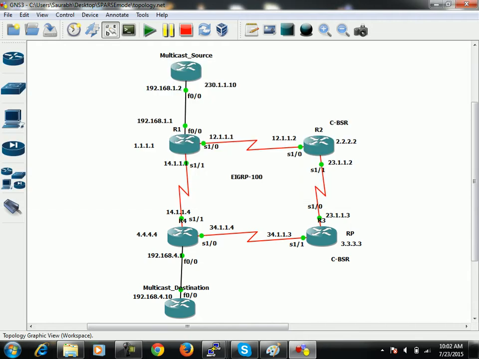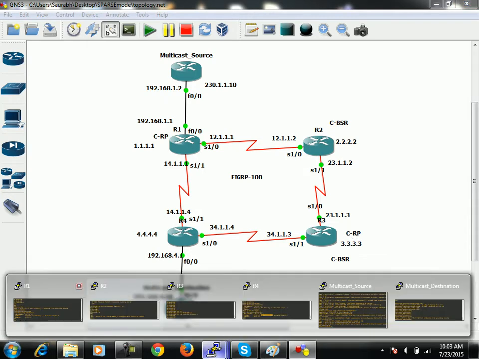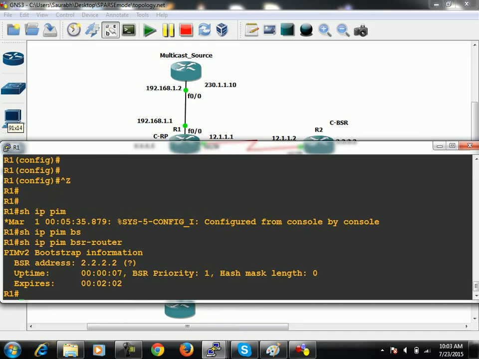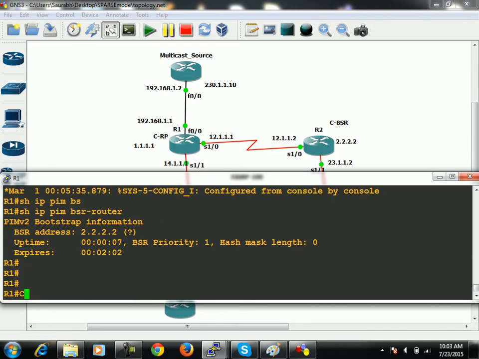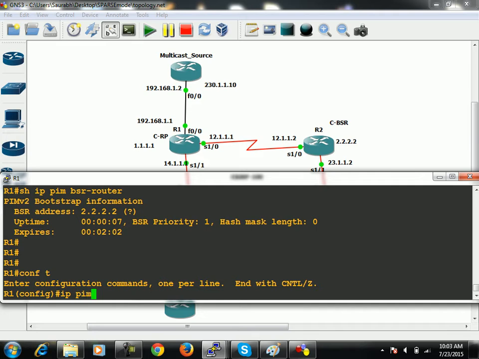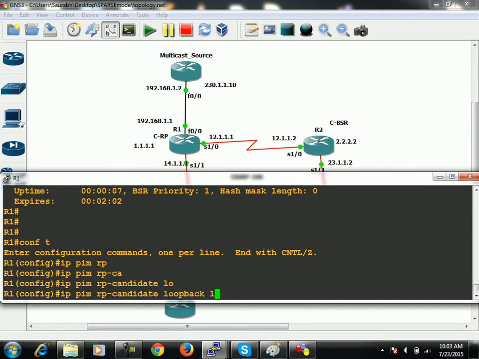Fine. So now we have configured R2 as the BSR, and after it I'm going to configure R1 as a candidate RP, as well as R3 as a candidate RP. For doing that, I will move on to R1 and say IP pim RP candidate loopback 1.